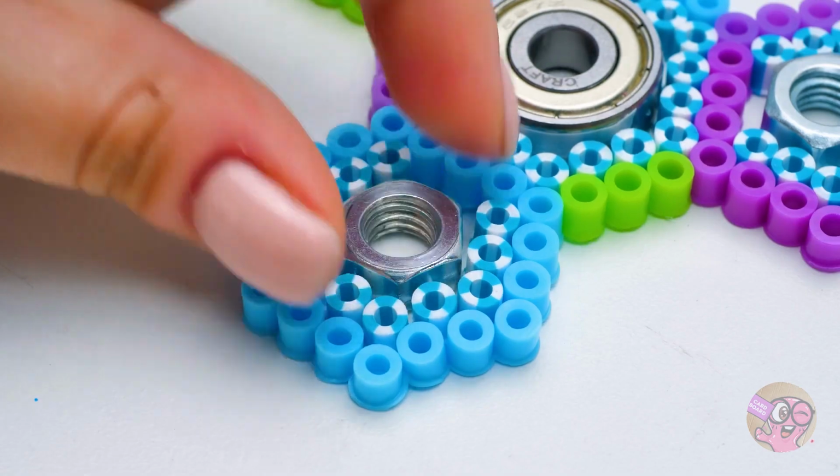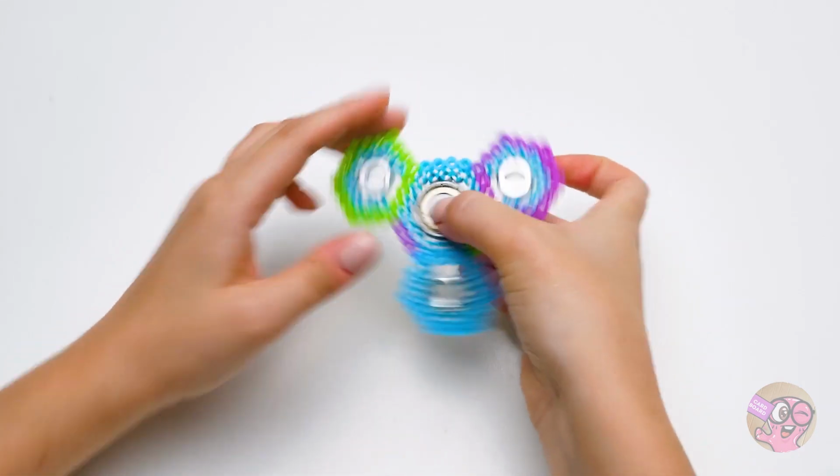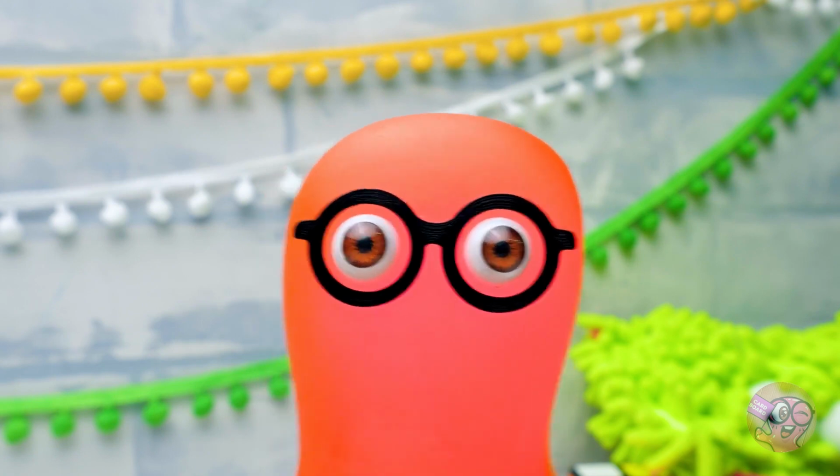Here comes the last part. Done! Check out how it works, Sammy. Cool, right? Just like all our crafts today. Let's check them out one more time.